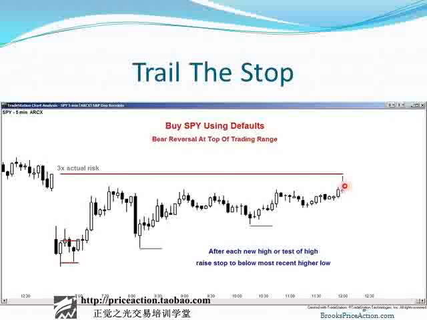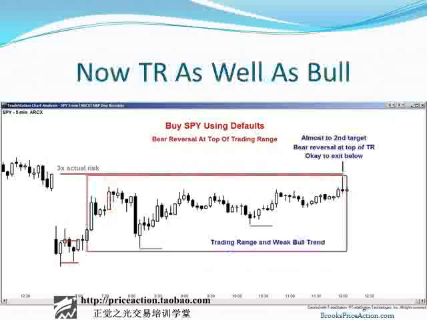Traders will probably look to exit below this bar, especially since it could be a failed breakout above the top of a trading range. This pink box shows that we're in a trading range. We've been sideways for hours. And I think most bulls would exit below this bear bar. So if the market falls below this bear bar, the bulls will just exit. Bears might short because it's the top of a trading range. The rally up is not all that strong. We've had selling pressure on the way up, and it is a reasonable short.